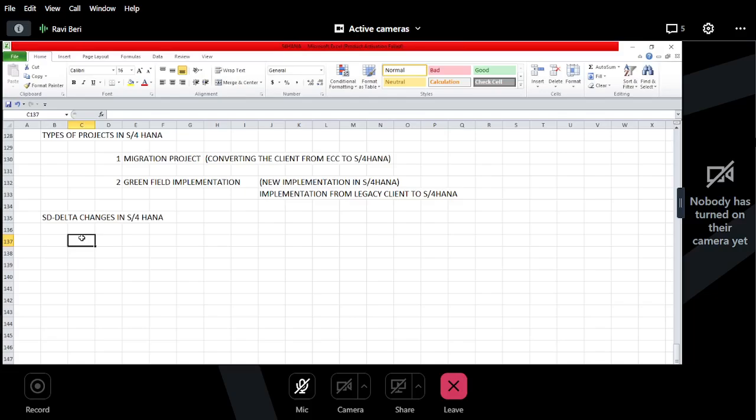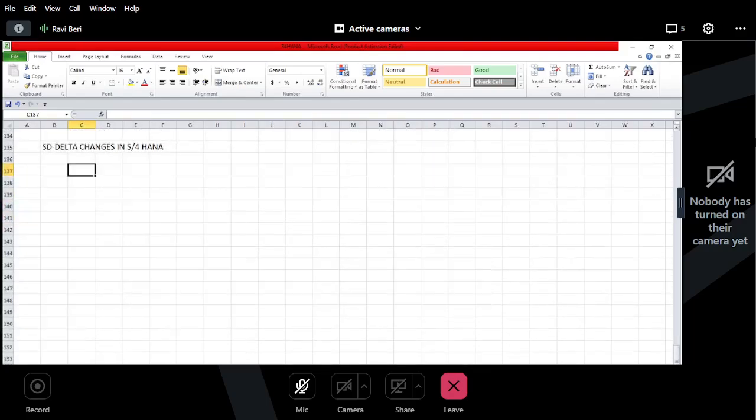So, you know SAP SD. Now S4HANA SD, what changes you have in S4HANA SD? That we'll discuss here. This is basic level. In depth we'll discuss later.